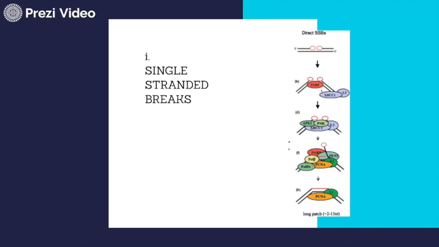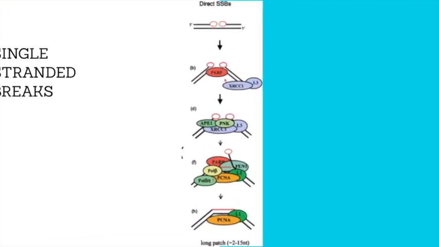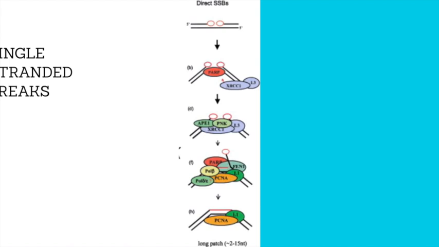Now for a single-stranded break repair, the primary enzyme that we need is called PARP. PARP stands for poly-ADP ribosyl polymerase. Poly means multiple, ADP is an adenine-containing dinucleotide, ribosyl, of course, and it will be a polymerase. So it is basically a polymerase enzyme which will only be associated with adding the A-containing nucleotides.